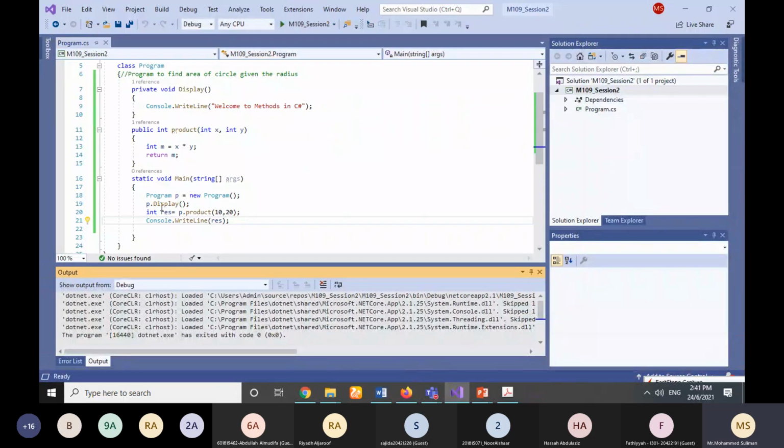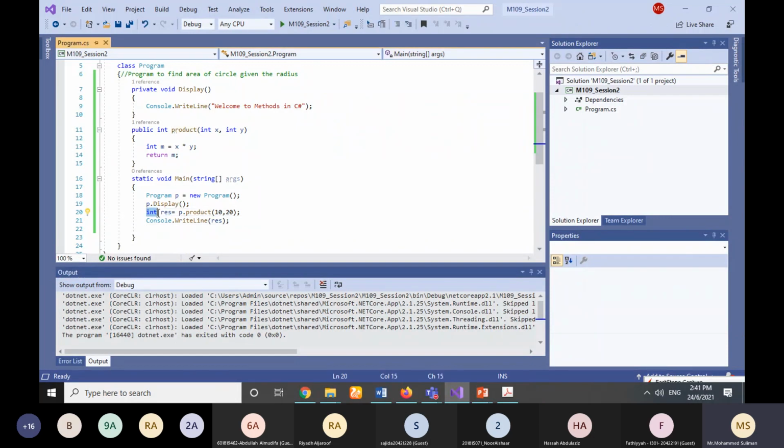The other way is that we can directly, instead of storing, just say p.product(). Whatever value comes here will be printed by WriteLine.